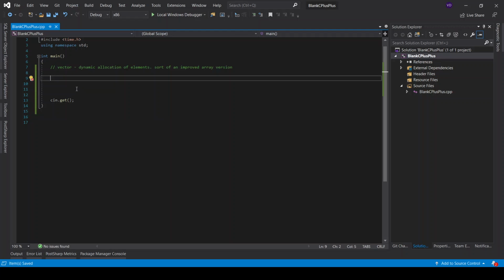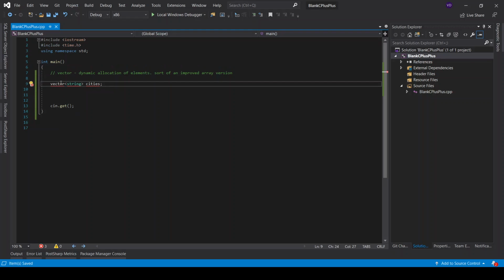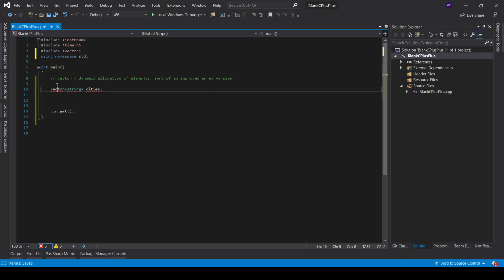So in our case, let's define a vector of a type string, and let's store cities. It complains I do not have the appropriate header, so Control dot and then just include the vector header.